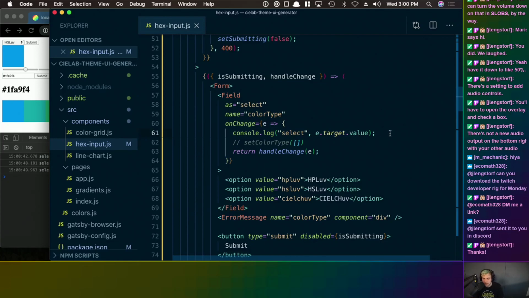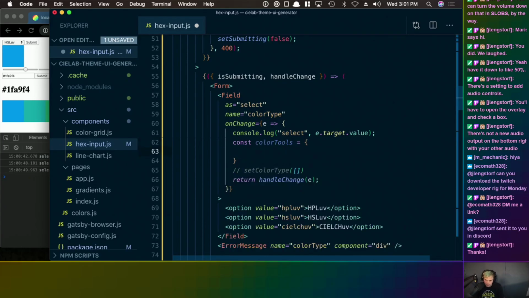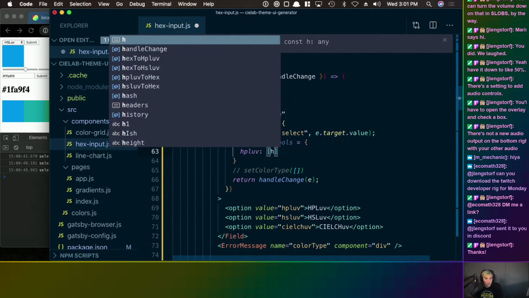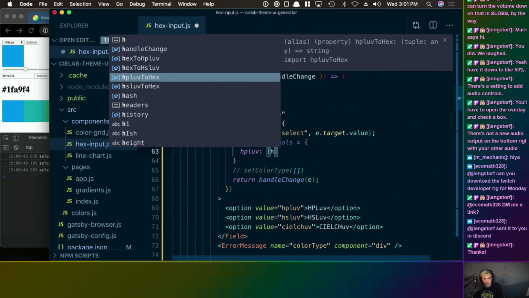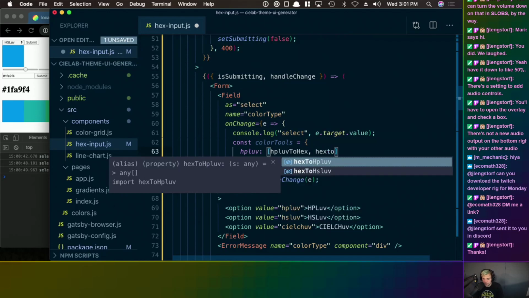Oh, we can just stick this in here for now. Color tools equals, what, HP love or HS love. HP love will be the first one, and it'll be HP love 2 hex and hex 2 HP love.